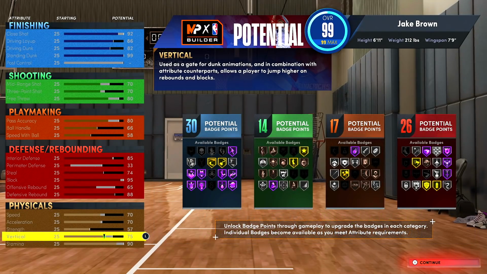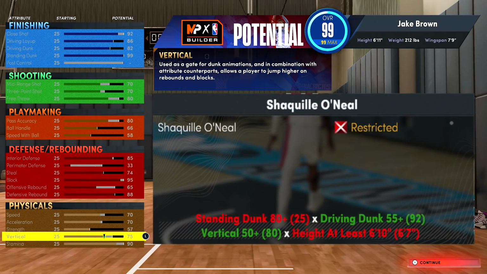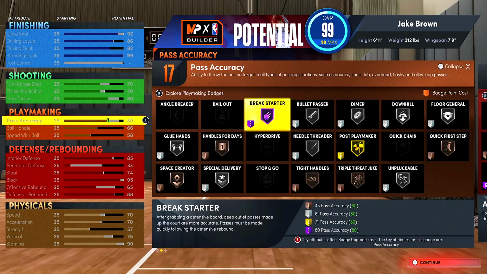With this, you also get Giannis's dunk packages, along with Dwight Howard, Karl Anthony Towns, which is actually a really good one, and Shaquille O'Neal, just to name a few. With a 70 mid and a 73 ball, as long as you're using Giannis's actual release, you can definitely knock down some wide open corner threes. With an 80 pass accuracy, we get Break Starter Hall of Fame, which means you can get those defensive rebounds and toss 93-foot long dots down court in the rec center.